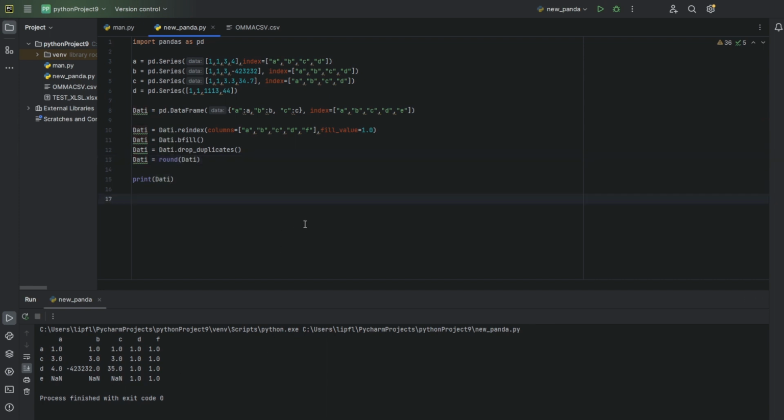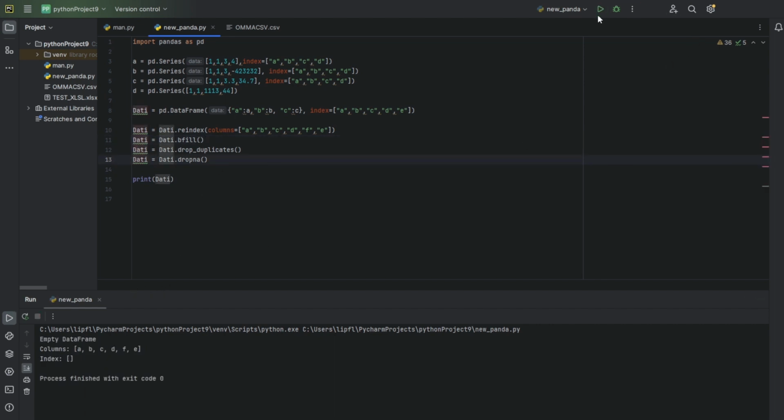So what we can also do, if we have a column with empty values. Okay, we don't need the fill value here. So here we have some column and one row with empty values. We can use the function data.dropna. And if we are using drop now, we get an empty data frame. Why do we get that?